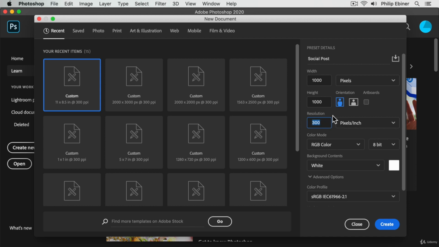The higher the resolution obviously means the higher the quality, but you don't really need to go above 300 typically. It's the upper limit of what you would want for anything, even for print documents. You can go even lower. 72 is a standard lower end resolution. 100 to 150 is your mid-range. You can play around with it, but typically staying around 150 is going to be perfectly fine.